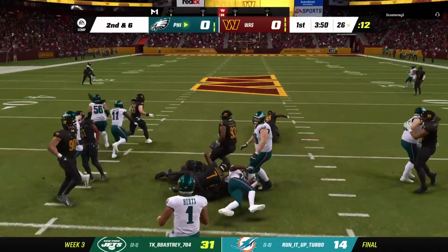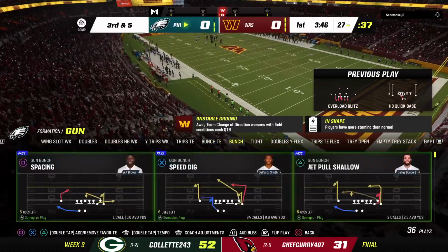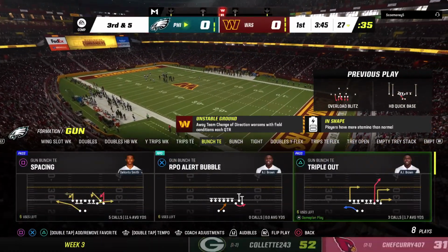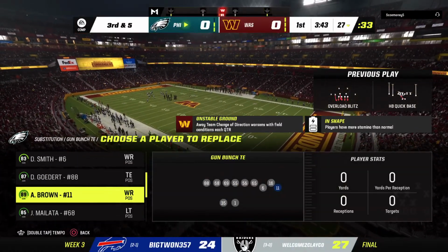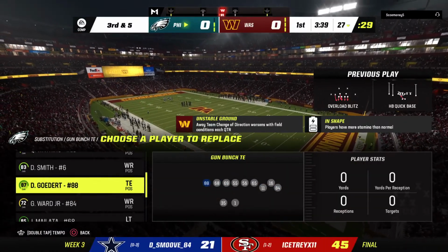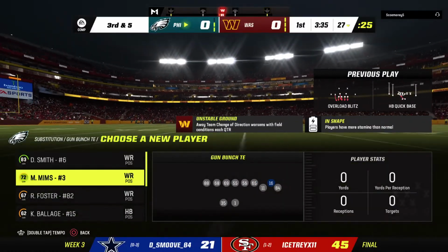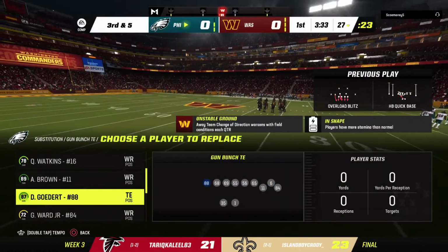Former fourth-round pick, it's Kalen Balaj. Calling a gain of a couple, and that's going to leave him with a third and about 5. But not much on that run, Charles. No, that's exactly the way to execute a run blitz there. They guessed correctly that they would move the ball on the ground, honed in on it, and stopped him. Mark that down for a win in the defense's column.